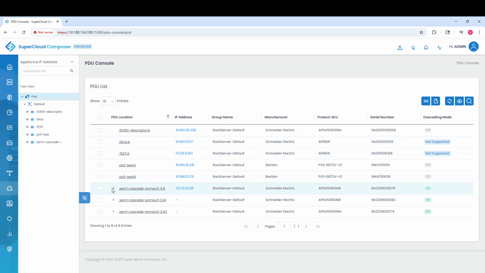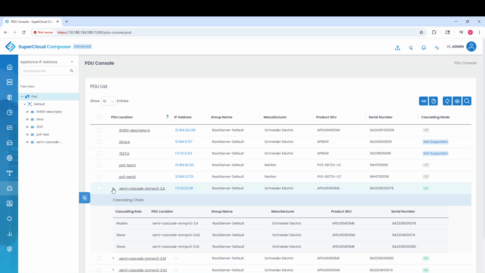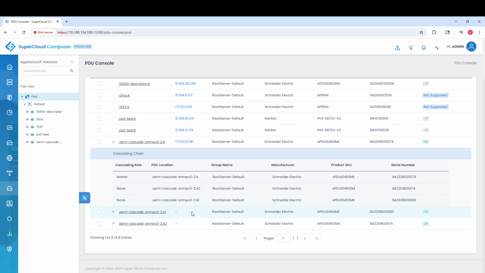And then if you uncollapse this, you can see the same kind of detail here that we've exposed within pod view, showing you rich detailed information of how these particular PDUs are cascaded together and which particular subset of that region belongs to that master PDU.